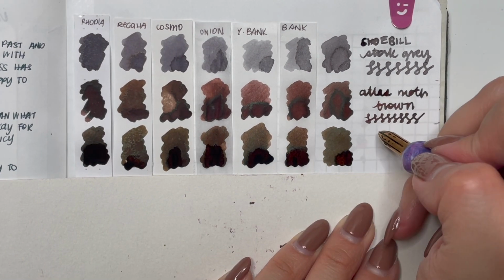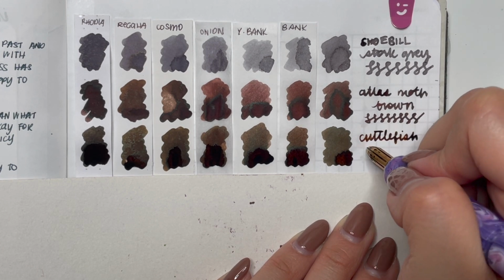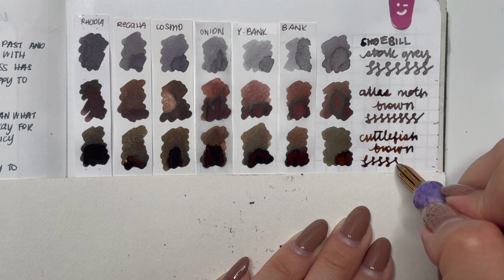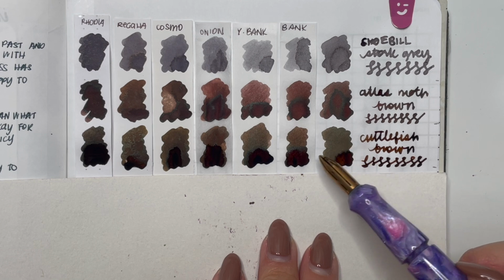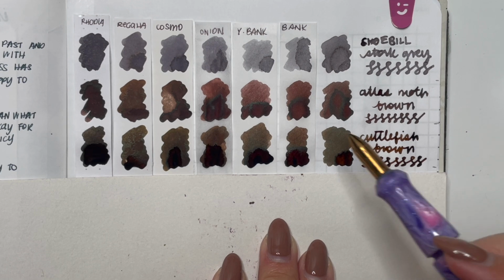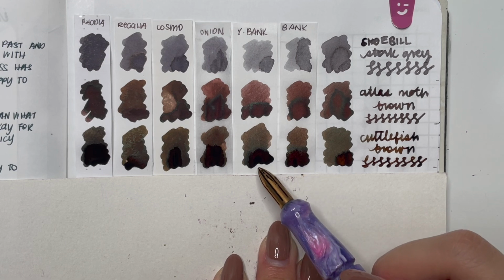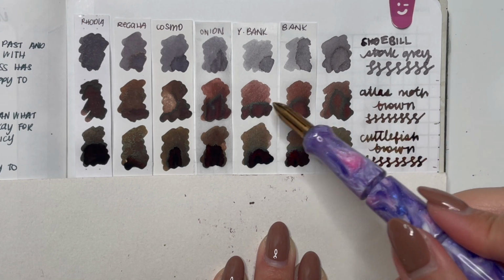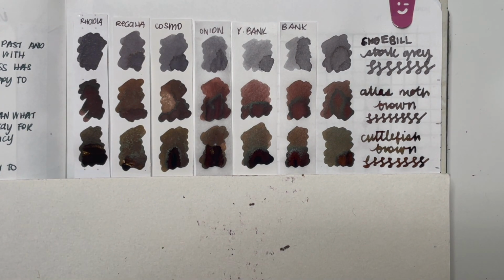So this is Cuttlefish Brown. It's really interesting how different this ink has dried. Like on the Tomoe River paper, it doesn't even look like a brown. It looks like a very, very, very dark, almost black. Whereas on the bank, you can tell it's got the lighter tones of the brown here, but it looks so dark, so different from the Atlas Moth Brown, which now looks more like a warmer burgundy brown. Really interesting. So that is Cuttlefish Brown.